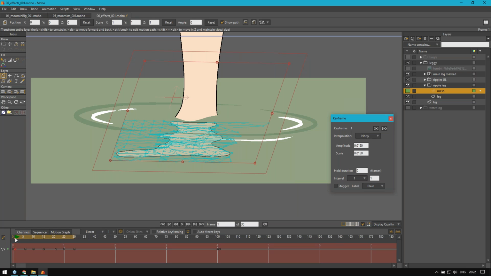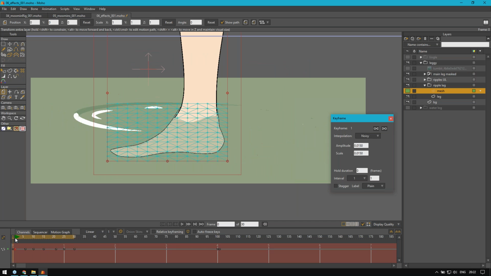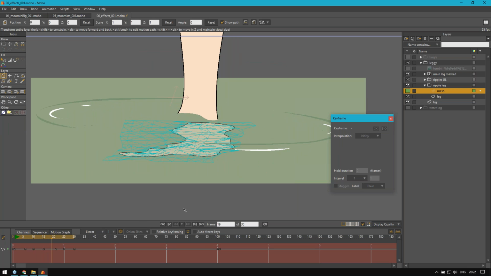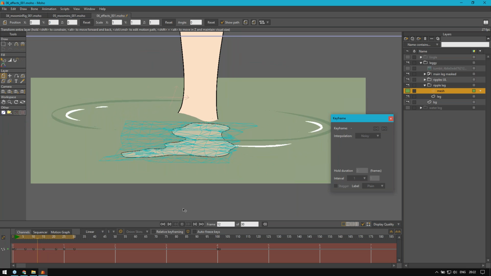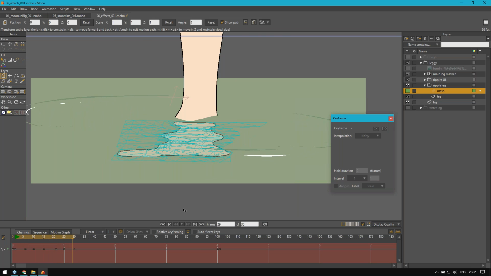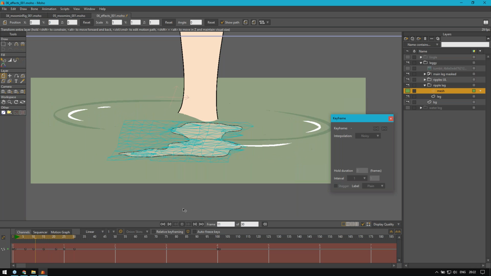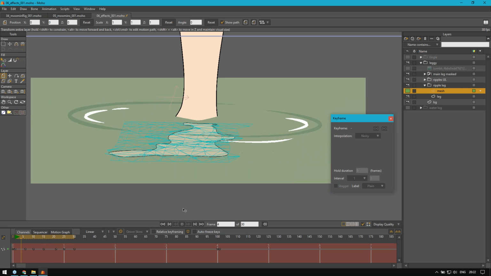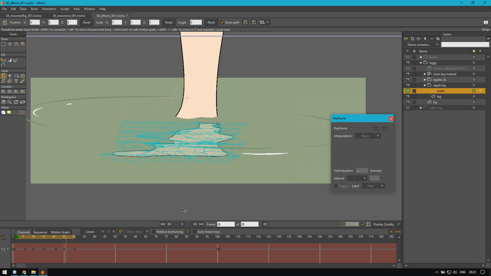So the noisy keys actually add a boil to the vector lines. Combined with a mesh, you can totally distort a shape. That was the starting shape, but you can key and mesh and create that very distorted ripple effect. So if you had characters standing in front of a lake or a river and we're trying to create some sort of hand-drawn reflection effect, but you didn't want hand-drawn animators spending hours trying to create this, you could very quickly and easily distort it with something like a mesh.